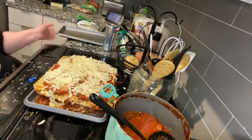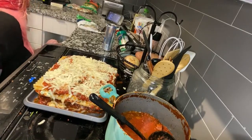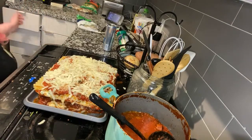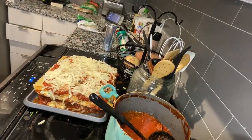So, the next thing we must do, obviously, is the tinfoil, wherever it has gone. There's the pressing seal. That's parchment. Tin foil, where did you go? I had the tin foil earlier today. Where did it go? I don't know. That is so bizarre, babe. It disappeared. For real. Hold on. It's not in here.